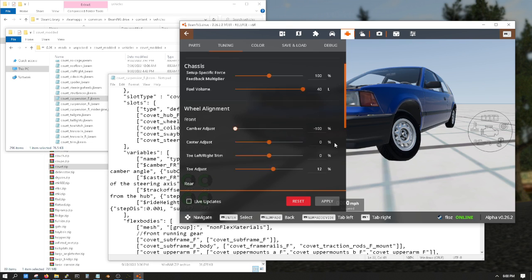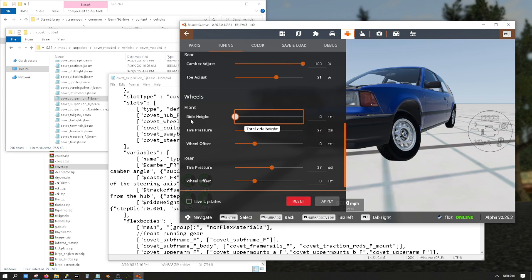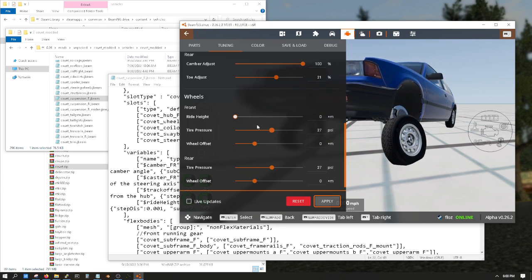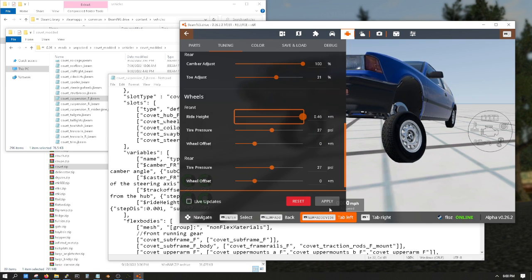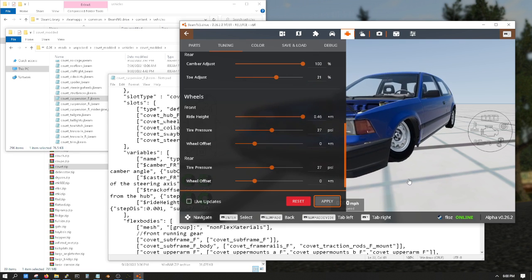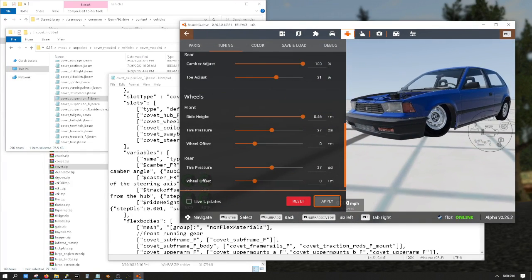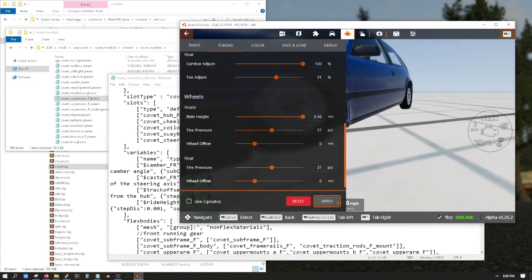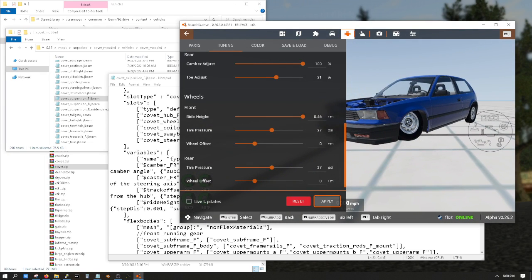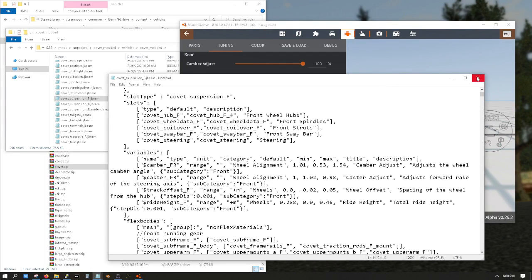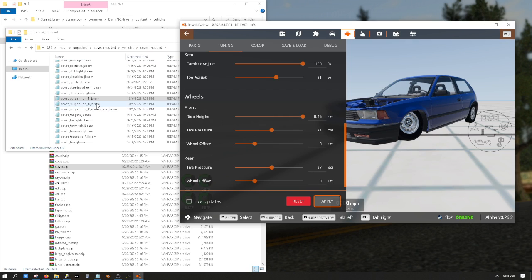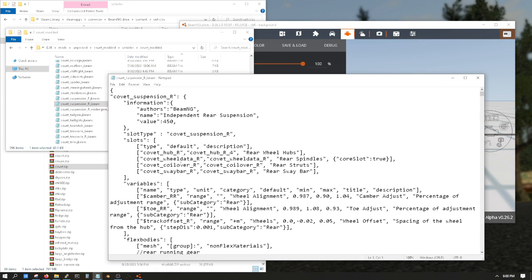There we go. Ha! See? That's another gotcha. And I saw that with a different one as well. It's inverted. Oh, and there we go. It is slammed. Let's do the rear. I mean, I'm on a roll now. I'm running into bumps and fixing them. Let's do the rear.